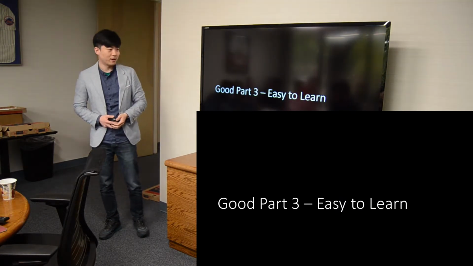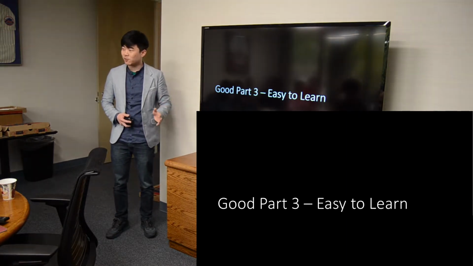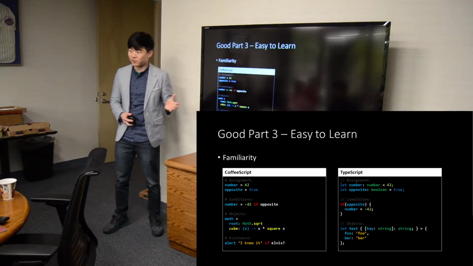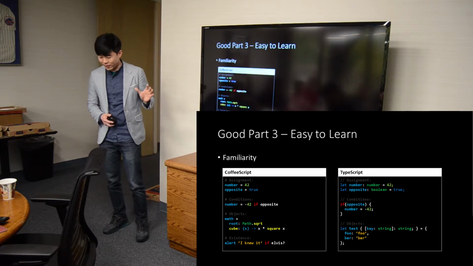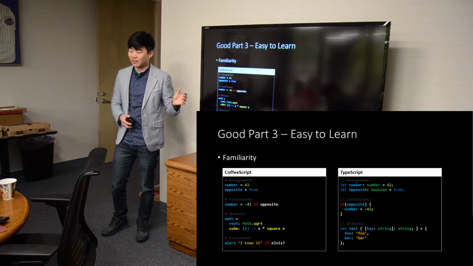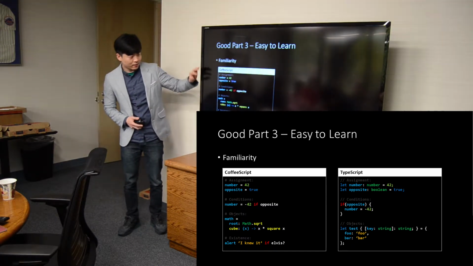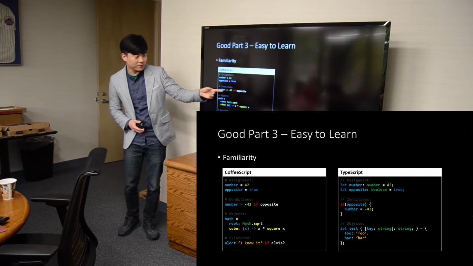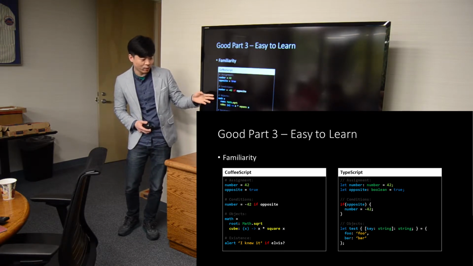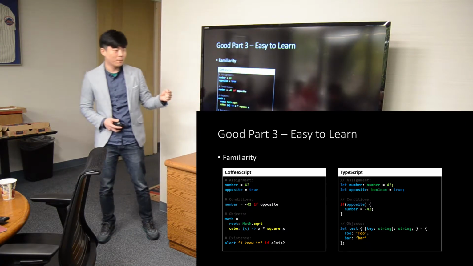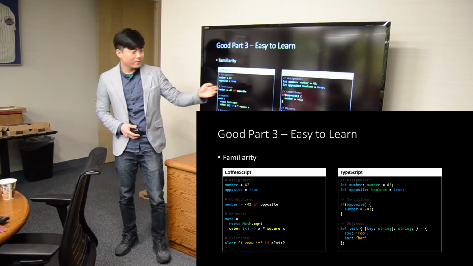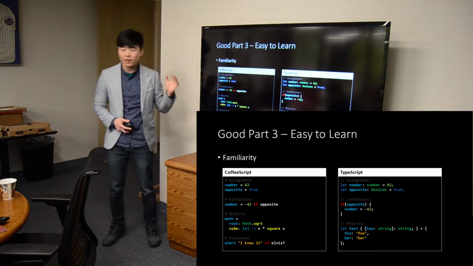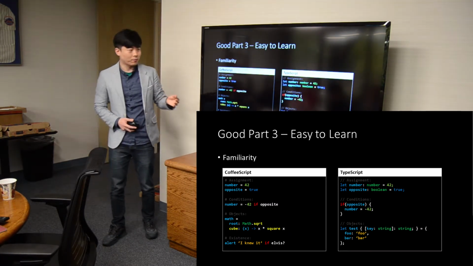The last main benefit that I found is that it's really easy to learn. So, familiarity, right? There's CoffeeScript. CoffeeScript is also a very popular compile-to-JavaScript language, just like TypeScript. But let's take a look at this syntax. As you see, the commenting line is slightly different. Also, the if statement is slightly different, and declaring an object is slightly different than JavaScript. But compared to TypeScript, those variables are exactly the same way we use in vanilla JavaScript. So you don't have to learn an additional language for TypeScript.